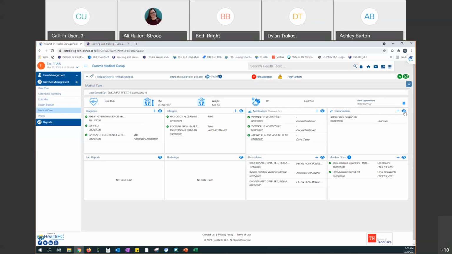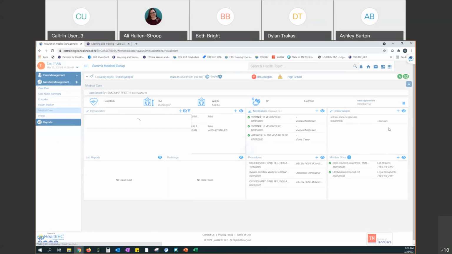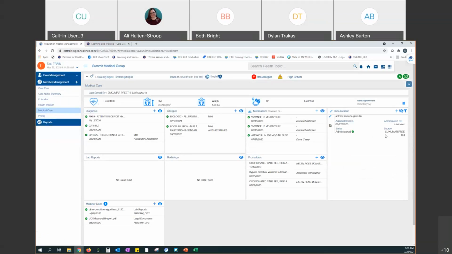We have this little eye icon here to see more information. So we can see this individual specifically has just an anthrax immune globulin that was administered in September of last year. It's not known who administered it. The source was manually entered. Again, this is a training environment, so it was all fictitious.